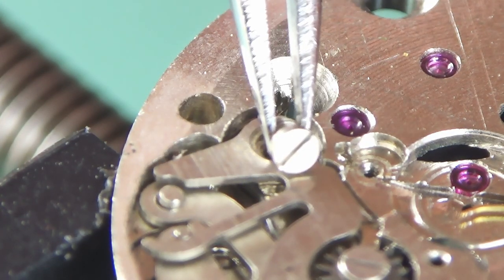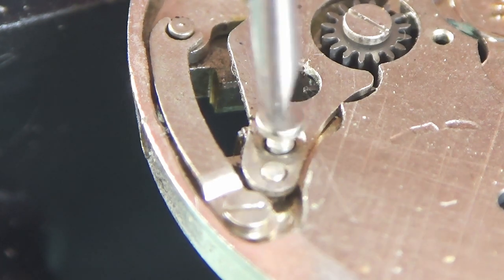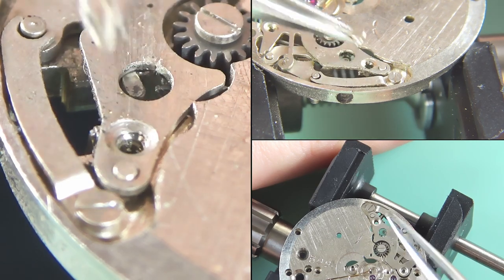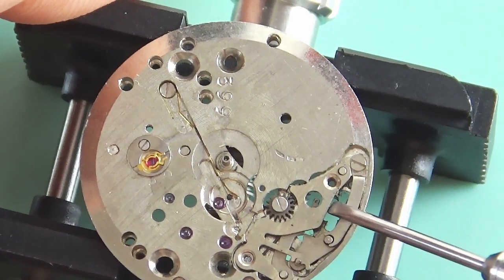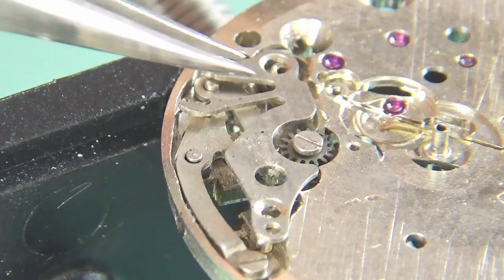So I'm going to take off the setting plate, the cover plate here, which contains the setting jumper, which allows us to jump from setting the watch to winding the watch. And that will come off. And as I say, I'm not expecting too many surprises, and I don't really think I found any.